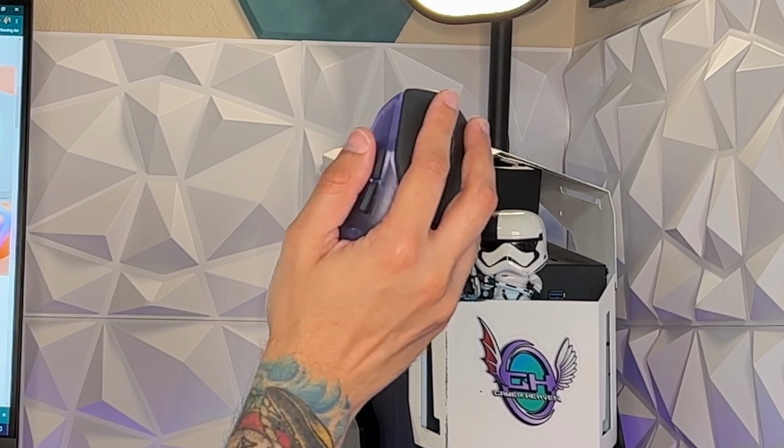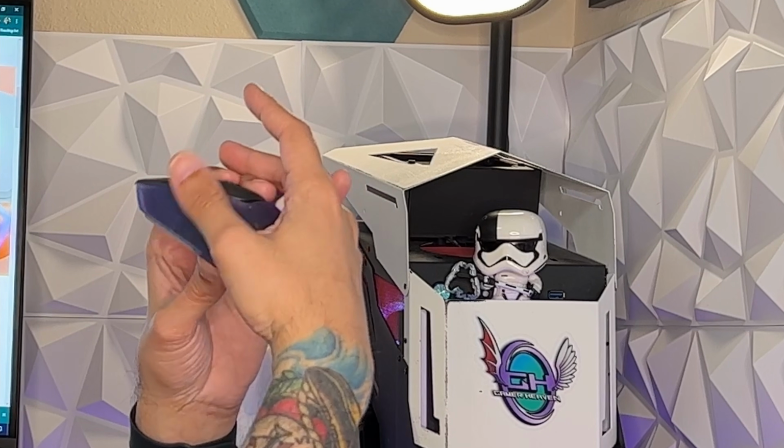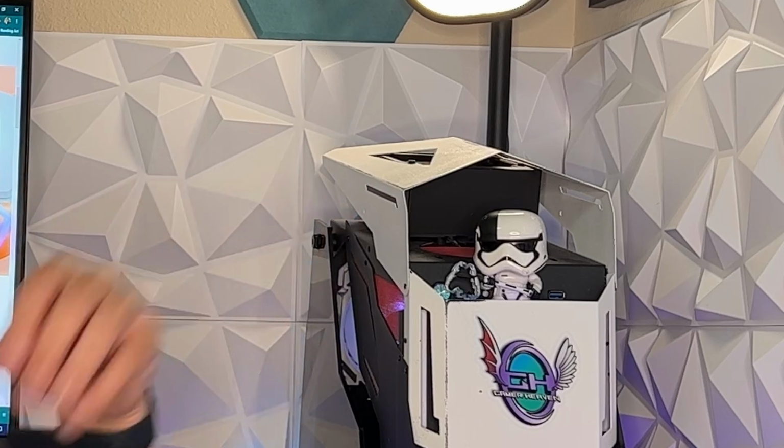I also do like the fact that they are raised just enough where you can brush your thumb against them and easily hit them, but you're not accidentally hitting them when you're just resting your thumb on the side. They are absolutely perfectly sized and sculpted, so big fan of those. Scroll wheel also feels very good as well. It has distinct steps in it, and it does have a nice rubberized coating.